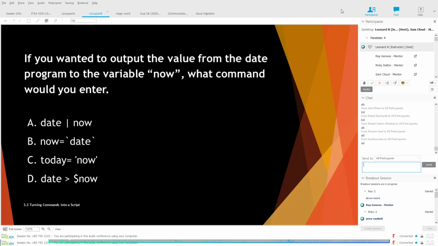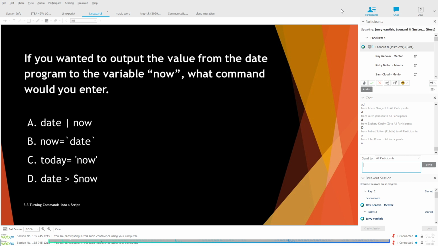All right, if you wanted to output the value from the date program to the variable now, what command would you enter? We have some D's and an A. How do you know something is a variable?